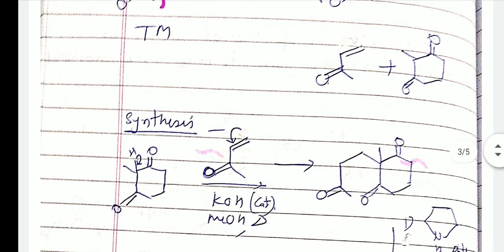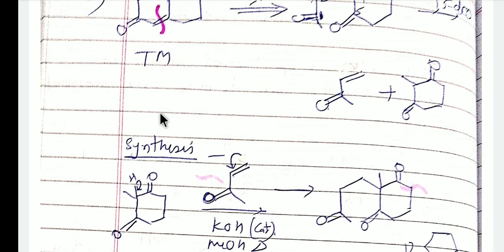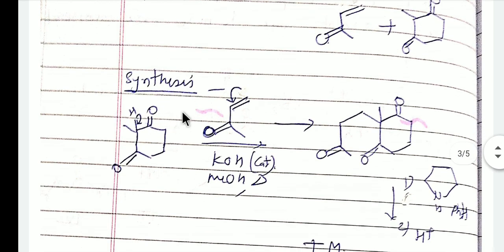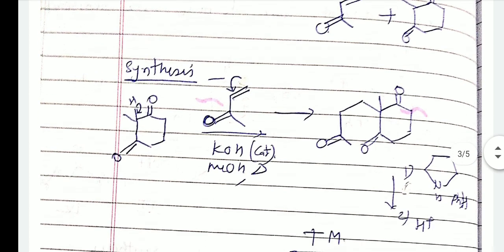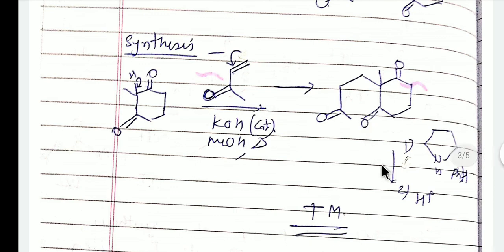Now the synthesis of our target molecule. Here, the reaction of this compound with the second molecule of the synthetic equivalent in the presence of KOH gives this intermediate molecule, and the reaction of this intermediate molecule with hydrogenated pyrrole in the presence of acid in benzene gives the target molecule.